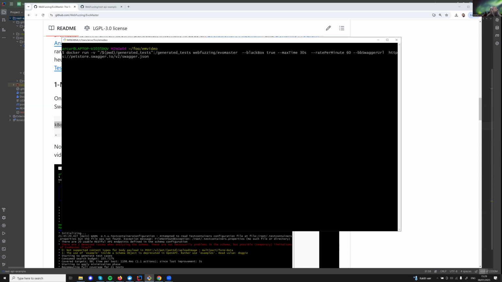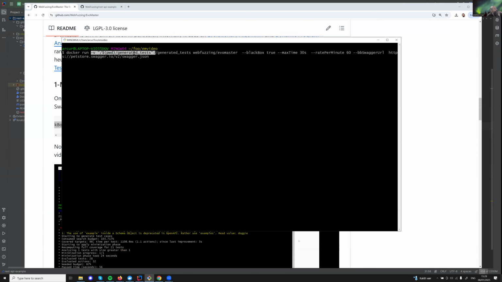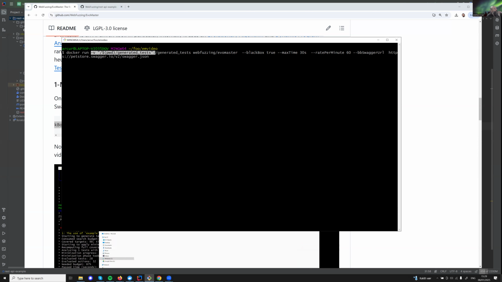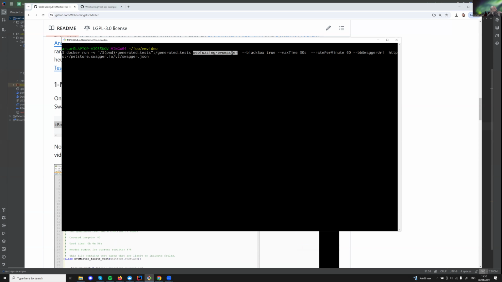Now what this is doing is that it's going to run Docker. It's going to mount a folder with generated test and run web fuzzing EvoMaster, which is the release of EvoMaster on Docker Hub. And the result is going to be available in the folder here in generated test. Then I'm going to specify that I want to do black box testing.